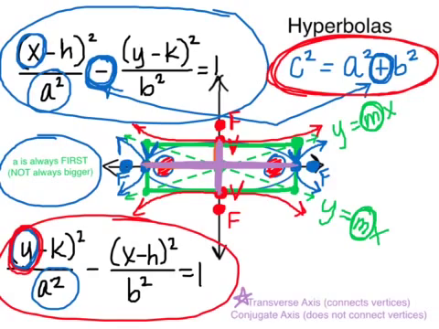So it's still called an axis, but it's called the conjugate axis, and it does not connect to the hyperbola at all. So the main axis that connects the vertices is the transverse axis. The not main axis that does not connect the vertices is called the conjugate axis. And so sometimes one is longer than the other and sometimes one is shorter than the other, but the transverse axis will be a length of 2A and the conjugate axis will be a length of 2B.